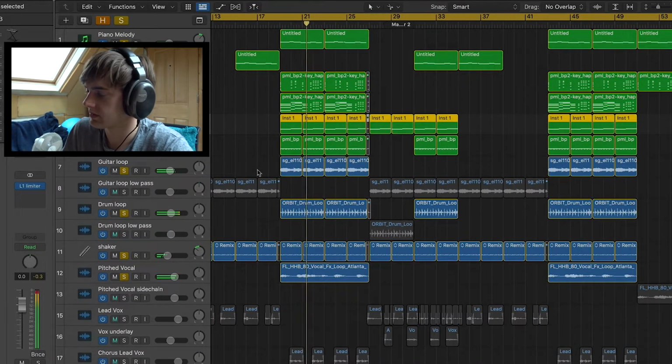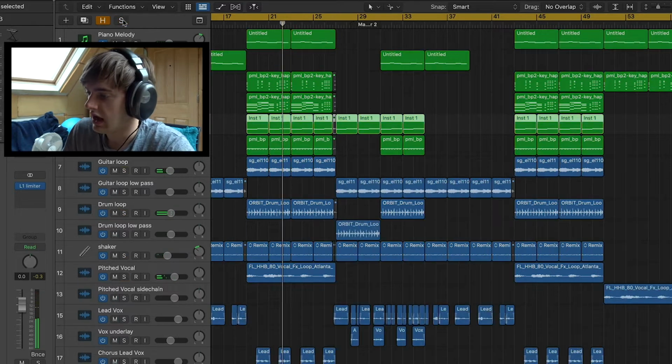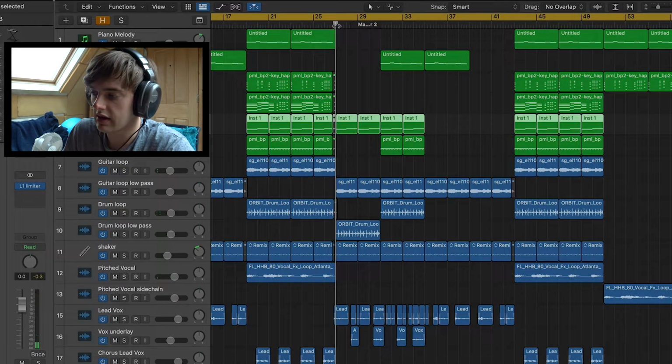And then in the second verse, I keep the drums going with a filter on, keep the guitar going, and just basically add a few more layers to keep the momentum a little bit more in the second verse, which I'll play for you.